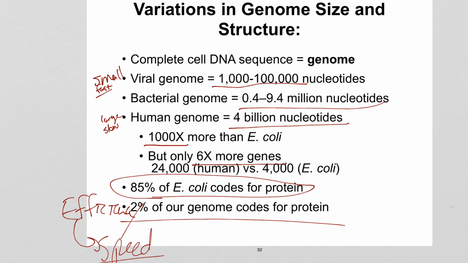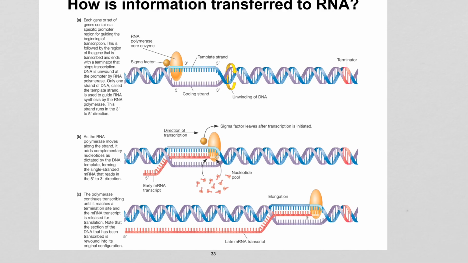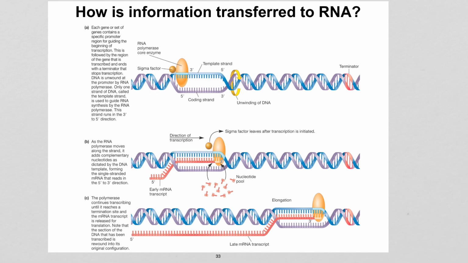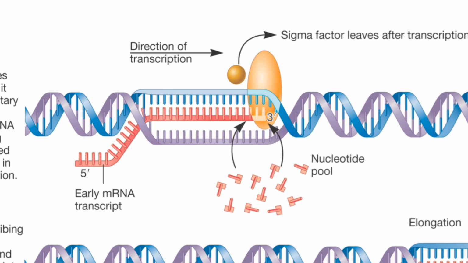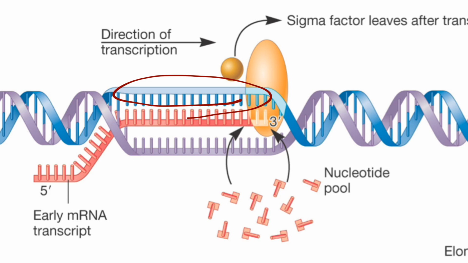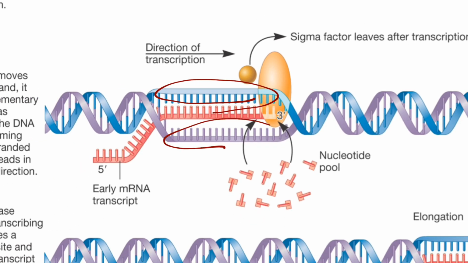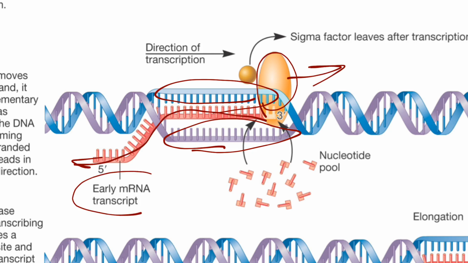Okay. So this next section is just a very quick reminder about transcription, translation, and protein sequence. What I want you to take from this is, when transcription happens, we've got a template strand of DNA, a coding strand of DNA, and RNA polymerase moving down that piece of DNA, making a messenger RNA.